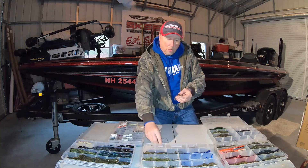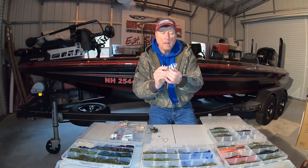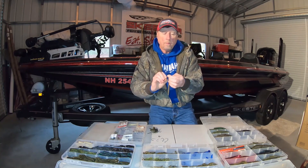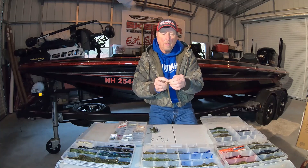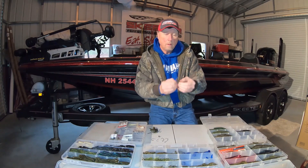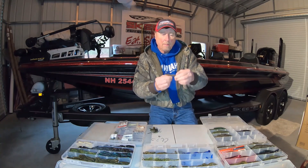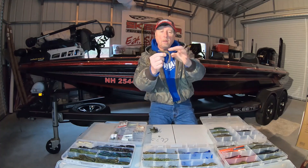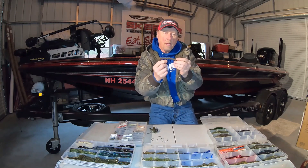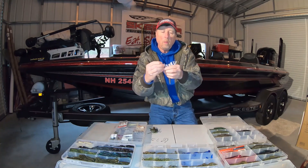You can also Texas rig this bait. Just like any worm, you start at the top, put it straight down. I like to go into where it starts to bend and come out. You turn the hook, and I like to have the knot disappear in the head of the bait. Keep it straight — it's very important to keep this straight. Mark where the hook bend meets the bait with your thumb, go straight in from the bottom, straight up. Last thing you want to do, just pinch it back so the hook is completely buried in the plastic, making it weedless. You can fish this weightless, just like this, and you can also put a little 1/8 to 3/16-ounce bullet weight on it as well.